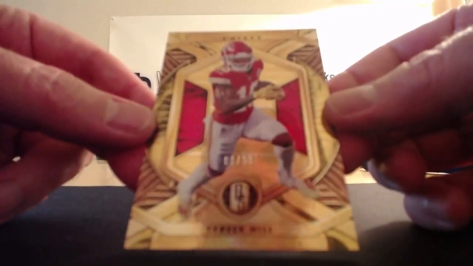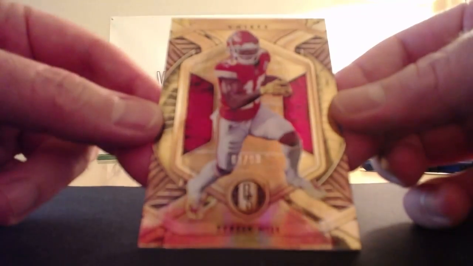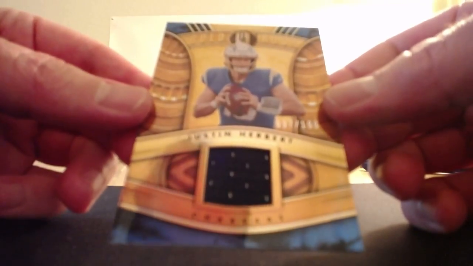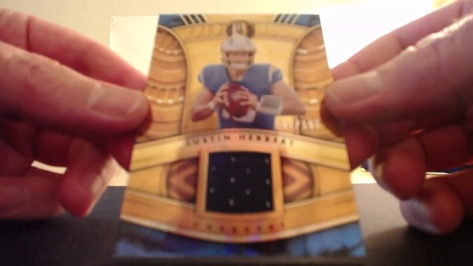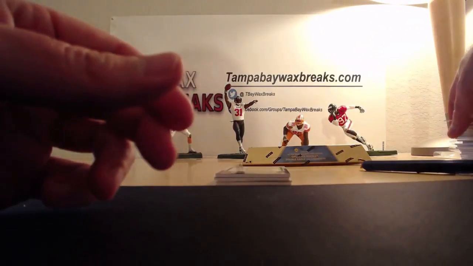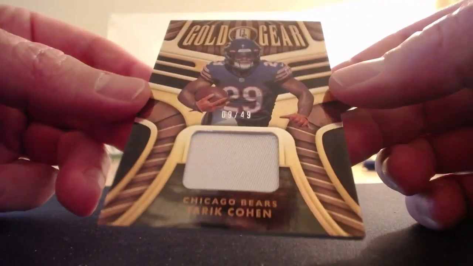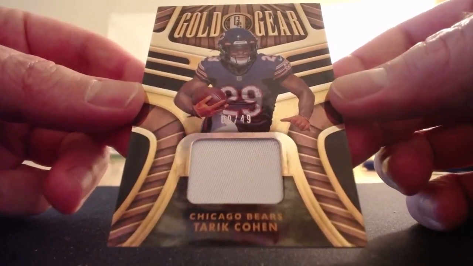Tyreek Hill /99 for the Chiefs. Jamar Jefferson /49 for the Lions. Justin Herbert jersey, 97/199 for the Chargers. That is Ray. Tariq Cohen, golden gear patch, 9/49 for the Bears. Going out to Brendan.